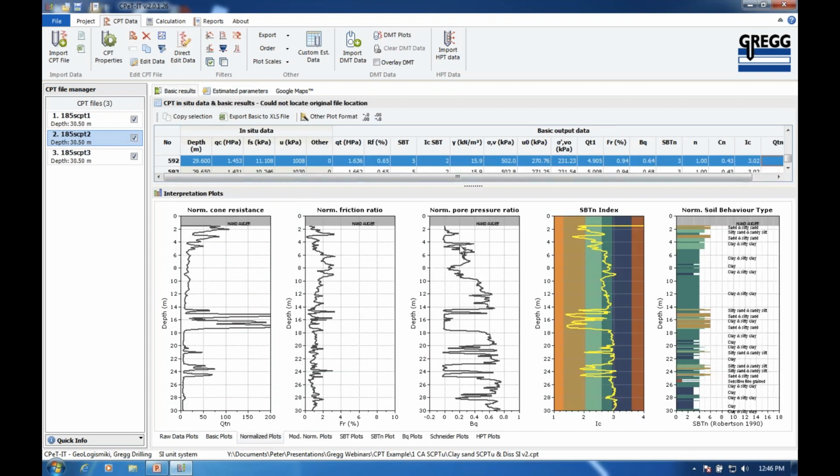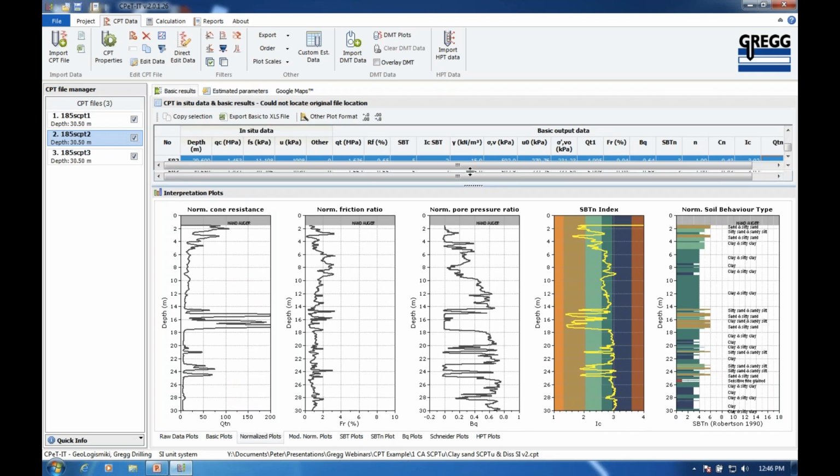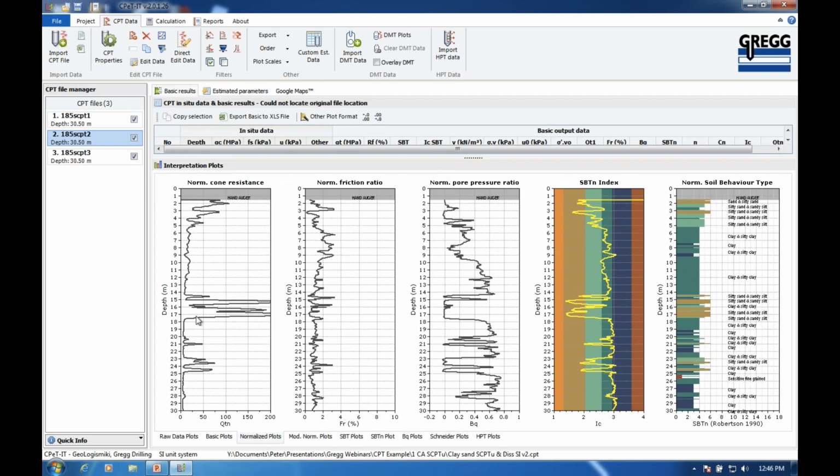So you can see this is a site where it's predominantly clay with some sand layers, or a fairly major sand layer from about 15 to 17 meters, and then some smaller sand layers at depth. And these smaller sand layers are less than a meter thick, so they're quite small. So in general, a stiffer, over-consolidated, silty clay near the surface, obviously sandier in places where the pore pressure dropped. And then you've got this predominant sand layer and then some thin sand layers.